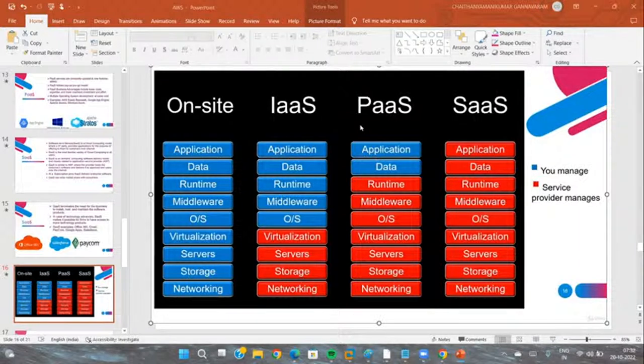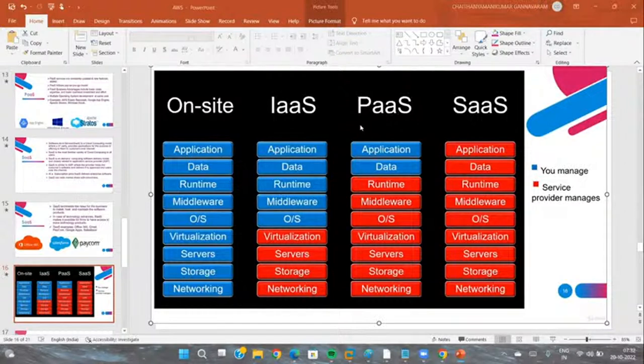Which one will be beneficial for the customers? A very nice question, but that depends on more detail about runtime. We will discuss that whenever we get into the cloud. Don't worry about the runtimes. We will have a brief understanding of what is meant by runtime. That's simply the software that you are running in the back end, so either it might be Python, or else it might be Java. Those all come under the runtime. You don't need to worry about that.